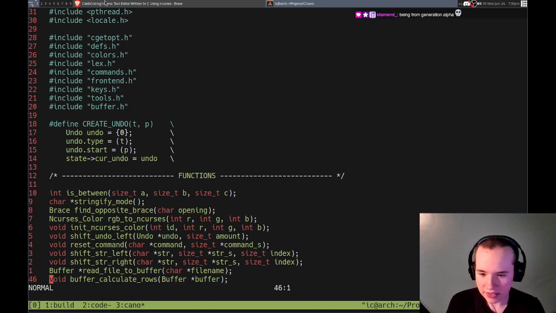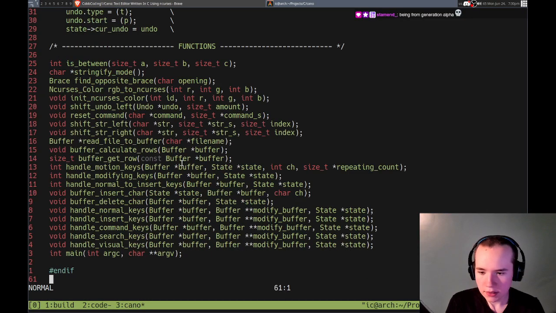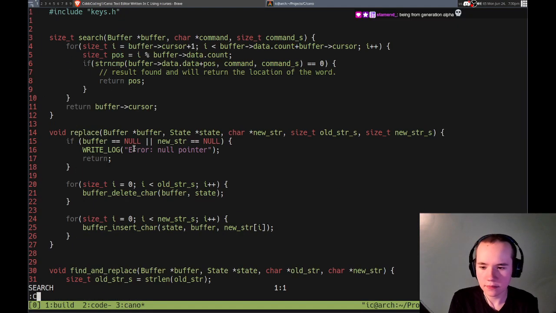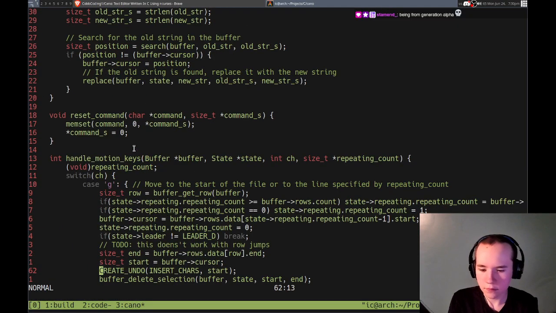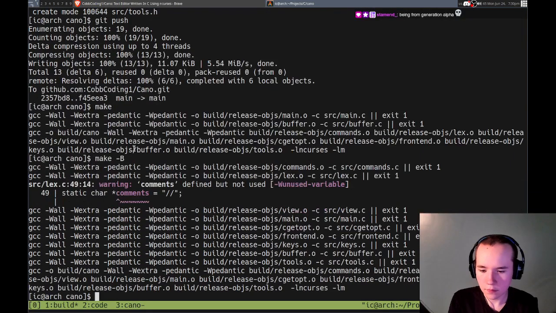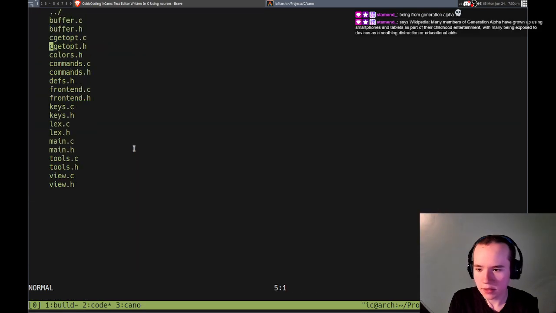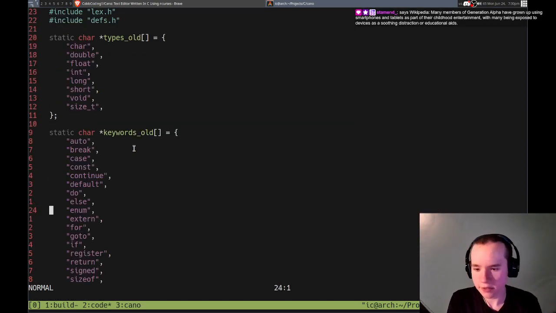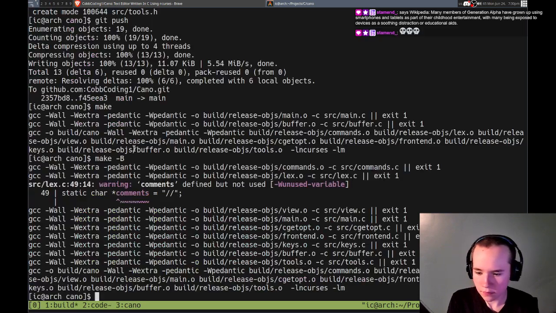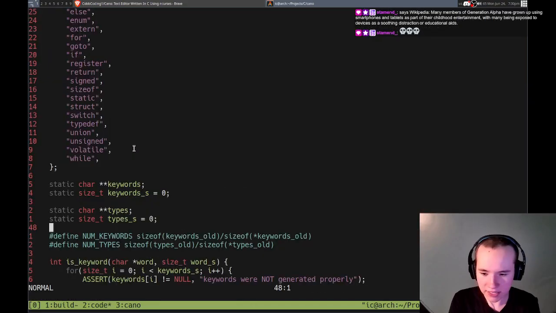Actually, this has create undo in here. Why does it work then? Because don't I use that in the teams? Right, so how does that work? Let me get rid of that comments thing because I don't use that, and I'm going to replace it, so. Yeah, I don't get exactly how that works.